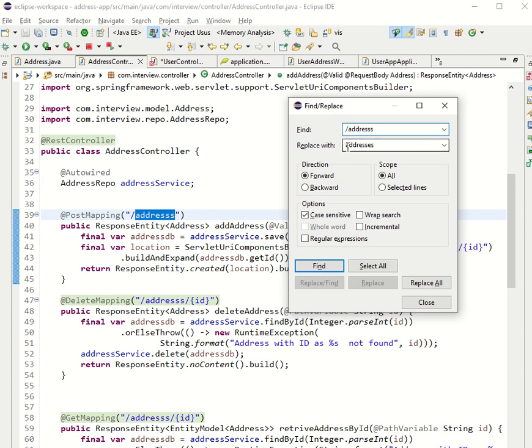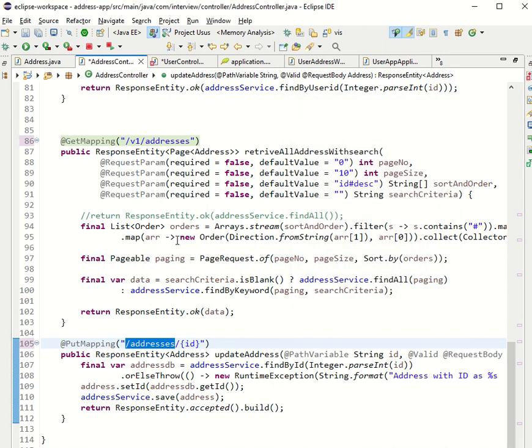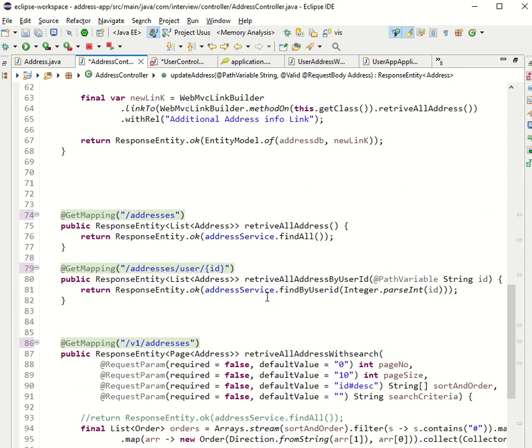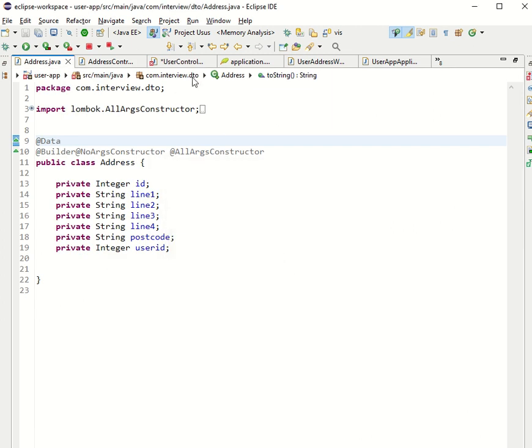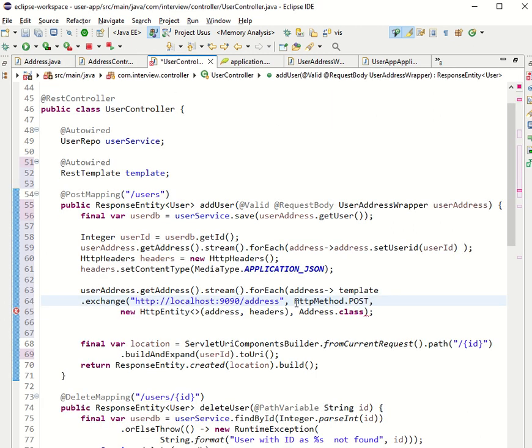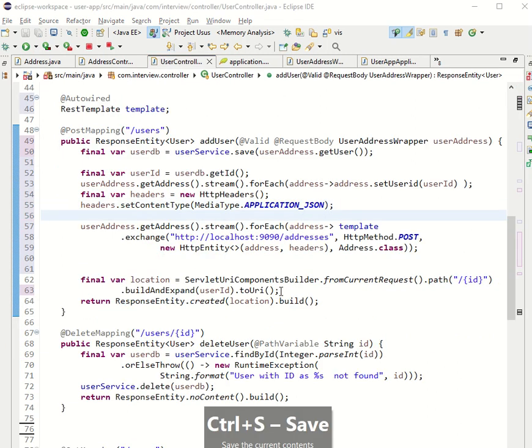I just want to only replace these values. So I'll just say replace all. So yeah, I think all the details are being replaced. And I'll go back over here because I thought it is a good idea to make it plural so that it follows the HTTP Richardson model like in part one. So let's save this. So it's saved, and let's go to the next method.